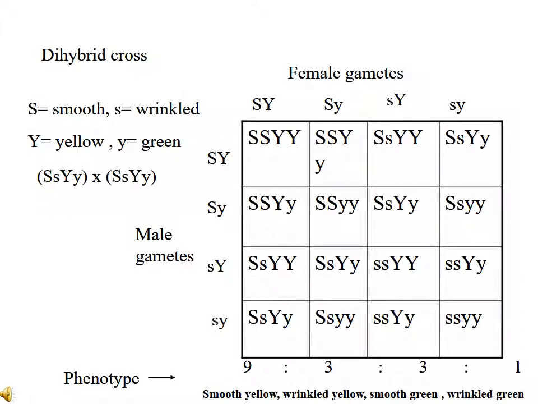Okay, so let's now review again how a dihybrid cross was done. And this basically is the same material that we just covered. I just simply pulled it out for you and showed you how we formed the gametes, the male gametes, how we formed the female gametes, and how this recombination occurs. Look at it carefully and understand that Mendel's mathematics works very well. As long as the Mendelian assumptions are maintained, that genes are present, that you have dominant and recessive genes, and the genes are present on homologous chromosomes, and meiosis works, then you're going to be able to predict mathematically what's going to happen, in this case, a dihybrid cross. In a dihybrid cross, you always get a 9-3-3-1 phenotypic ratio.